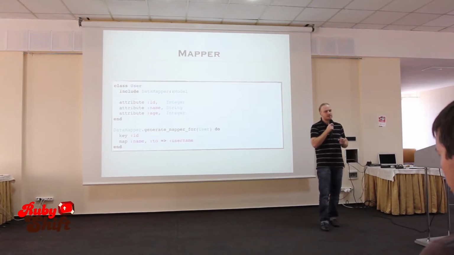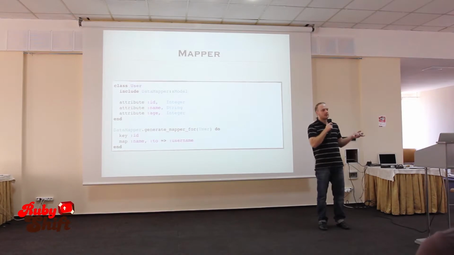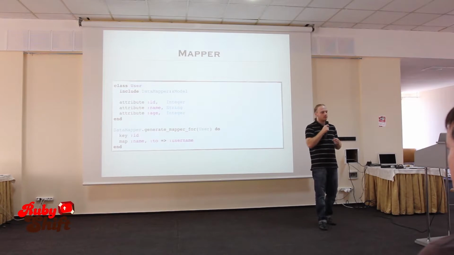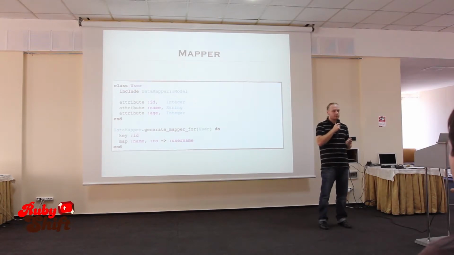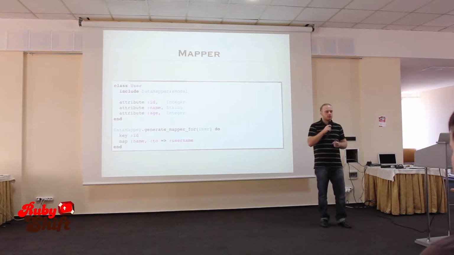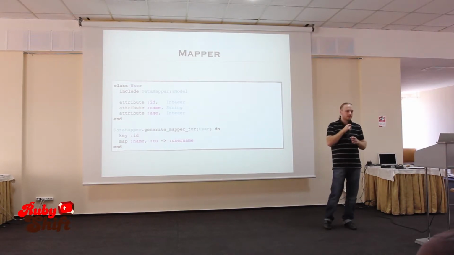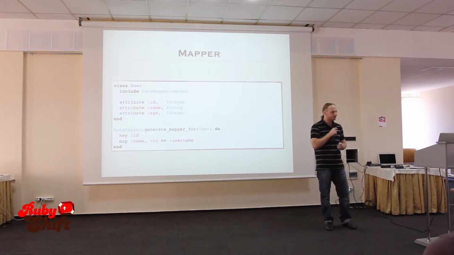And we only specify things that are not default. So we say the key is called ID, and name is mapped to username. So those are 2 special cases. And we obviously can add some conventions later, like that an Active Record ID is always a primary key. We can do that if people want, but you always have a very explicit way of defining things, of configuring things. So you always have access to basically everything, which is really nice.